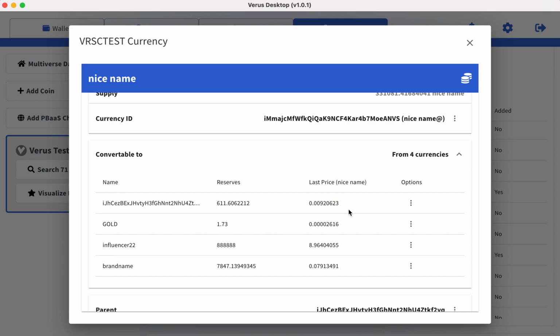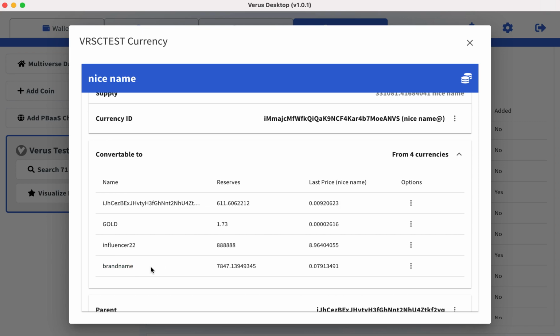And this is the relative price. It's also convertible to gold. There's only 1.73 gold in here, and this is the relative price. It's also convertible to Influencer 22, and there are 888,888 Influencer 22 in here, and the relative price is 8.96.